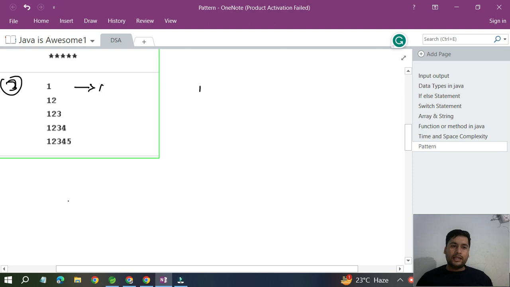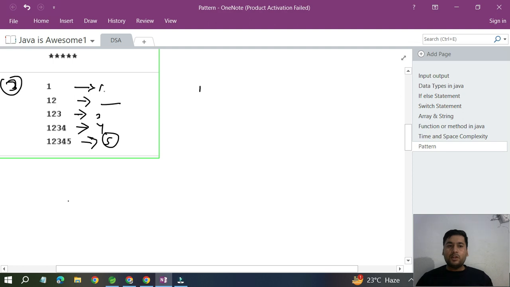In the second row, we have to print 1 and 2, so you have to print 2 times. If third row, 3; if fourth row, 4; if fifth row, we have to print 1, 2, 3, 4, 5.